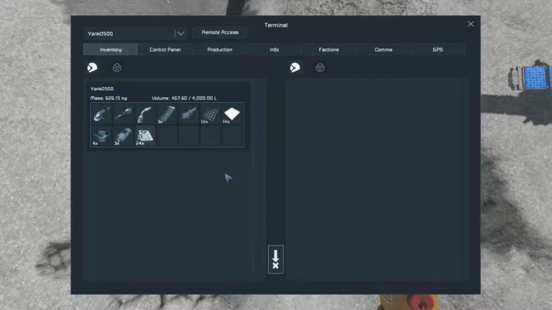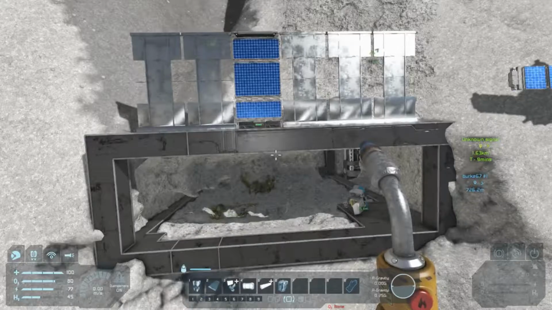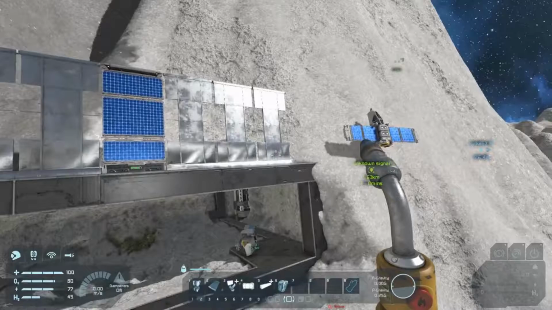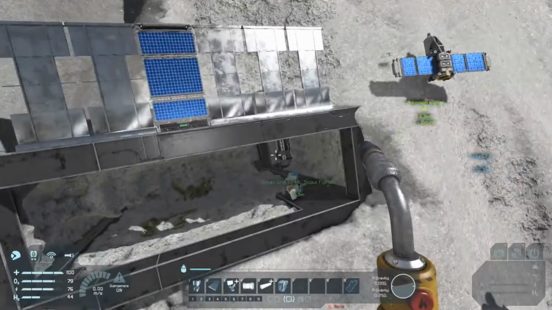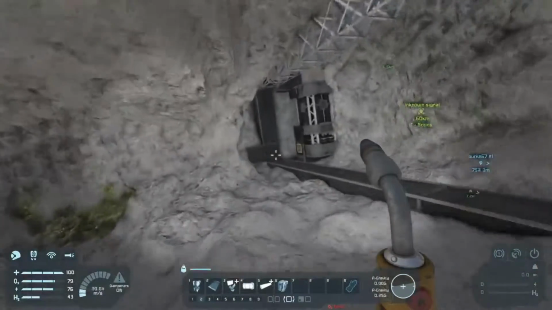Drop the stone. Don't need stone. How many construction components do I have? None. Alright. Off to a great start. I have 55 on me. Okay. Well, we got 5 solar panels in process, 1 solar panel charging. Finished. Yeah. Just waiting on some solar cells.